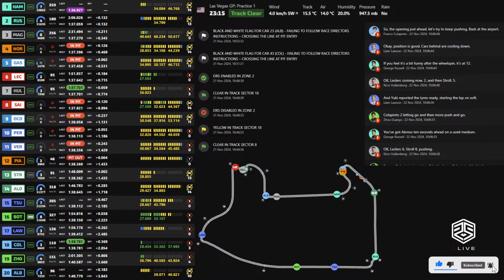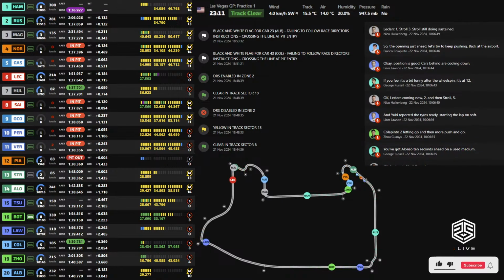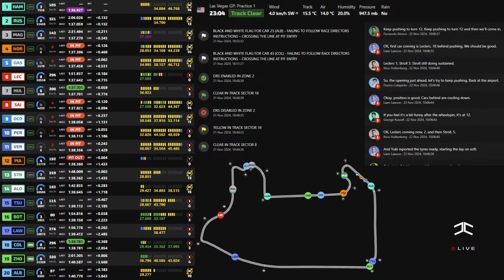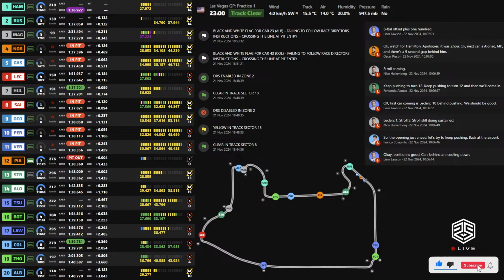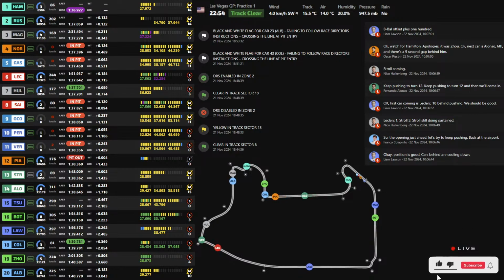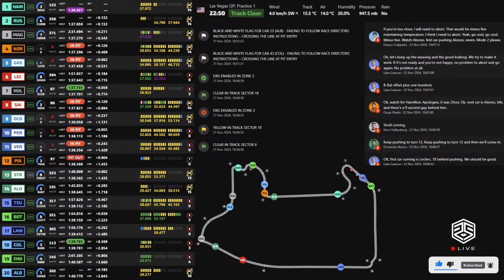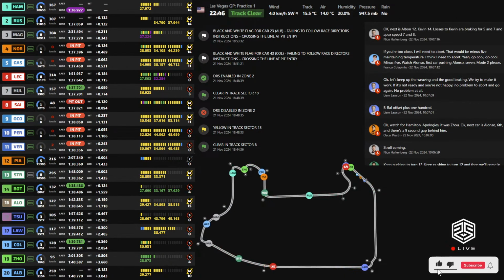We've had it at so many different places, including Brazil and Austin, for example, where George in Austin looked so quick on the Friday, and then as the track ramped up and everyone improved, the performance just dropped away. And we've seen it in Barcelona, we've seen it in so many other places this season, where they sound so buoyant and positive on a Friday, and then it just hasn't happened for them. So we'll see on a low grip cold weekend here how that plays out.